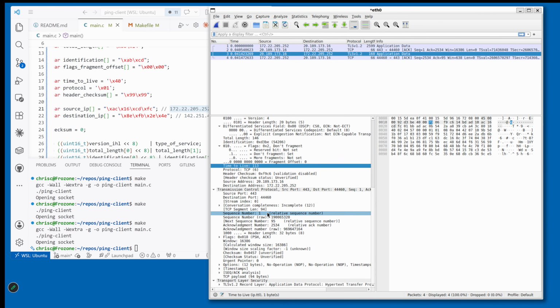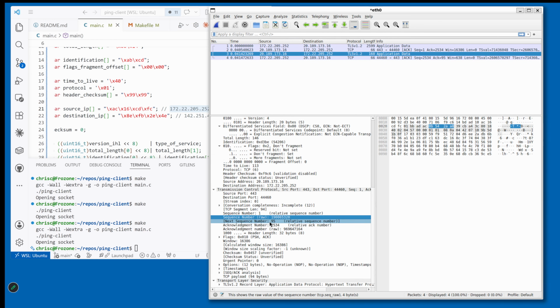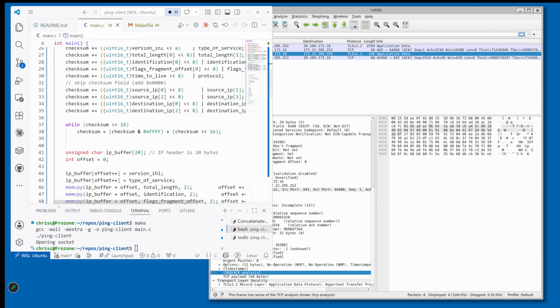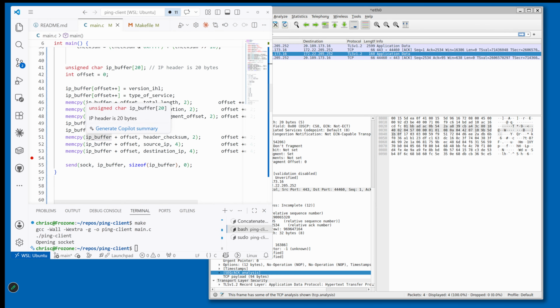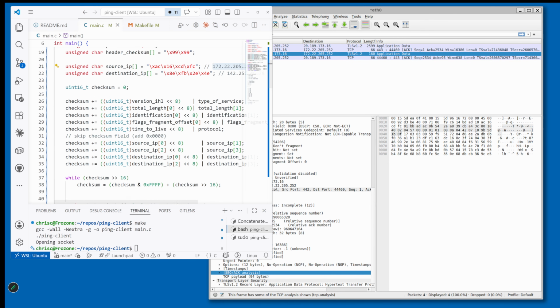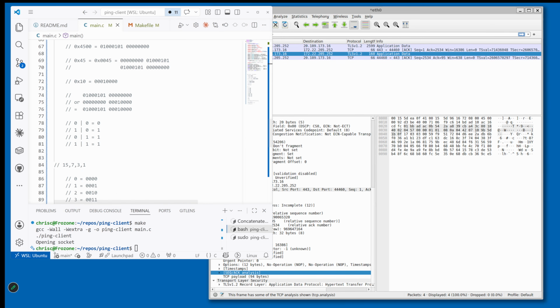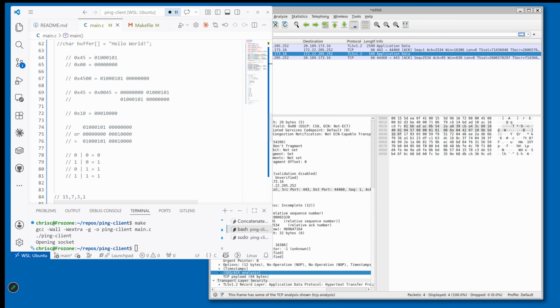Now I don't know what's going on. Sequence number raw. Yeah, it's showing the source is 20 point something. Oops, too far.